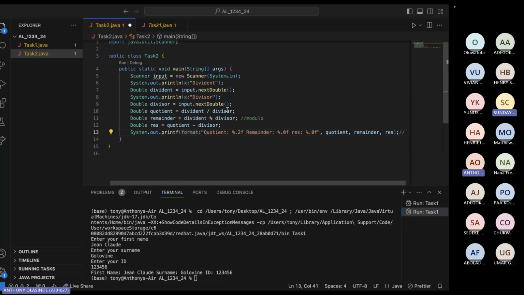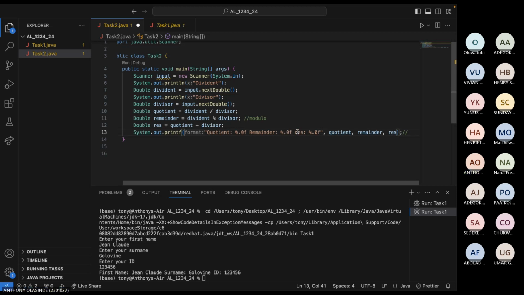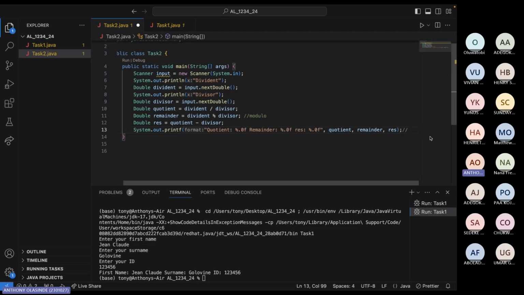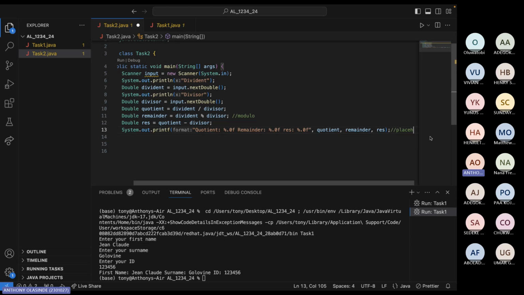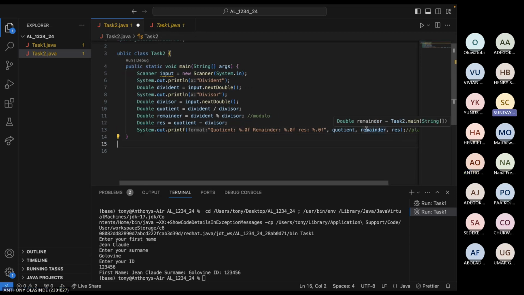Then for strings it is percent S, and for integer it is percent D. So the percentage here is a placeholder. Sorry, we don't need commas between those: quotient, remainder, and rest.